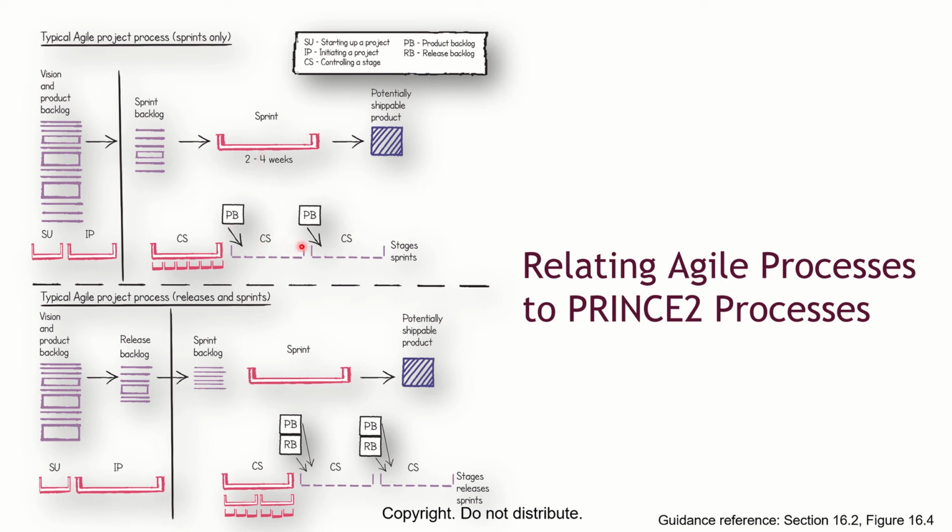When you complete that, maybe you are laying block up onto lintel. That can be your next sprint for 2 to 4 weeks. When you complete that, you go back to the backlog and pick another thing based on priority and take that through another sprint also. Okay? So a sprint is regarded as a stage in Prince 2. That's how they relate. Now, there is something called release and sprints.